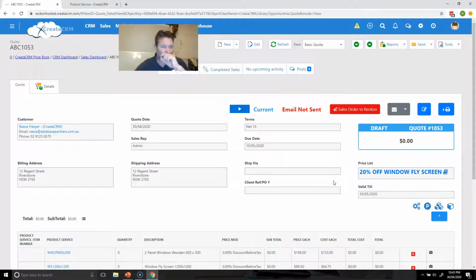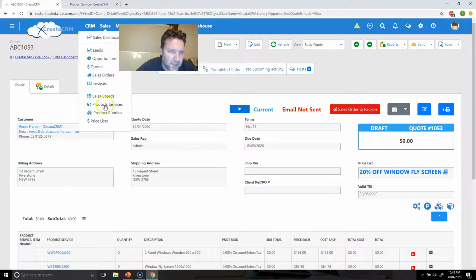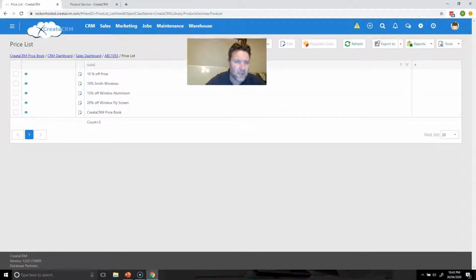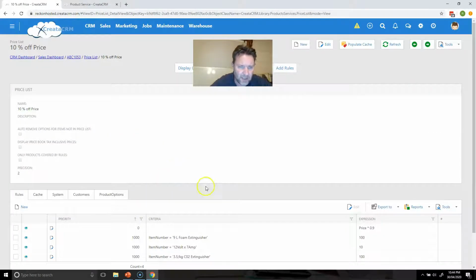So that's one way to quickly segment your database. By the way, the price list sections are in the sales section under price list, and here are all the variations of prices that you can have. 10% off all the prices, and then you can have different plans on prices. For example, we've got a criteria builder in here that you can deal with. So you can say, I want 10% off all products, but for these particular products you can have a greater discount, or you can say no, they get this rate.